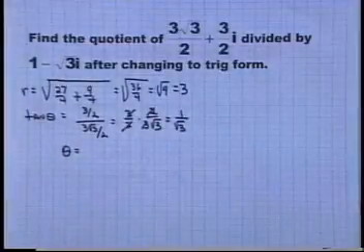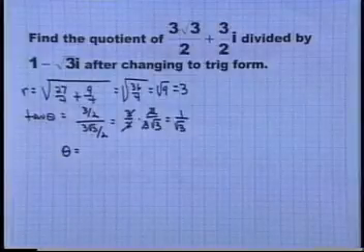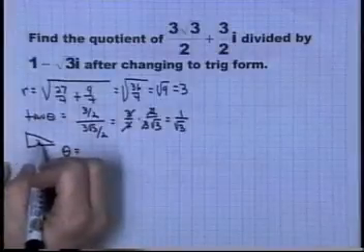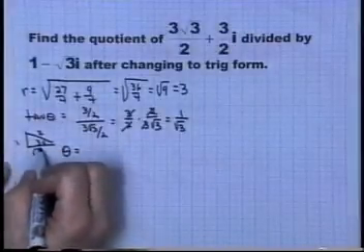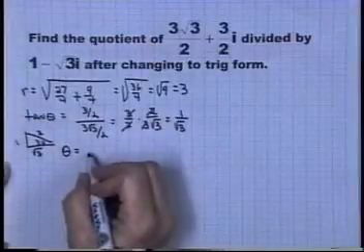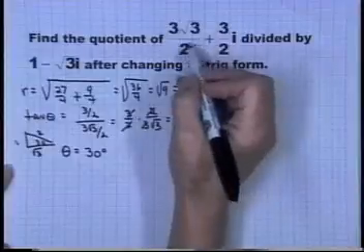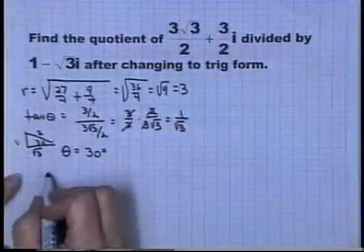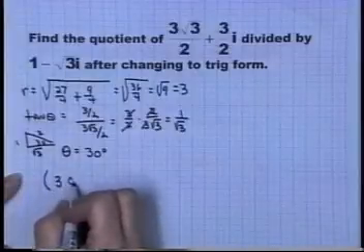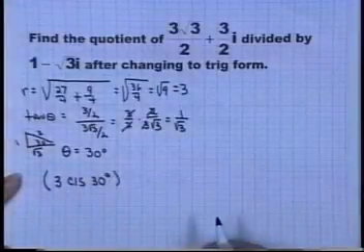So what is my angle here when we do this? The angle whose tangent is 1 over square root 3. Remember, you can always draw your triangle if you don't remember. That's going to be 30 degrees, isn't it? So my theta is going to be 30 degrees. Notice this is in quadrant 1. Both are positive. So my first number is going to be 3 cis 30 degrees.